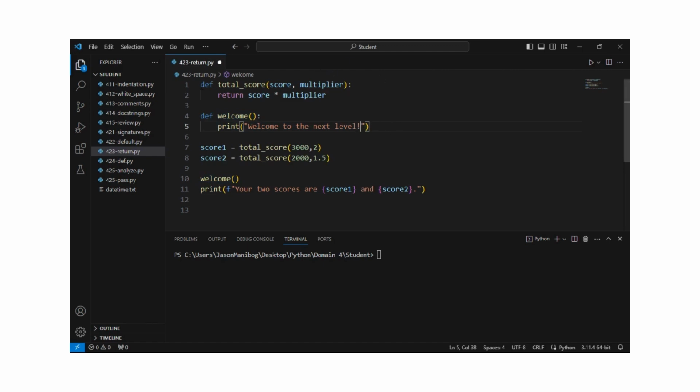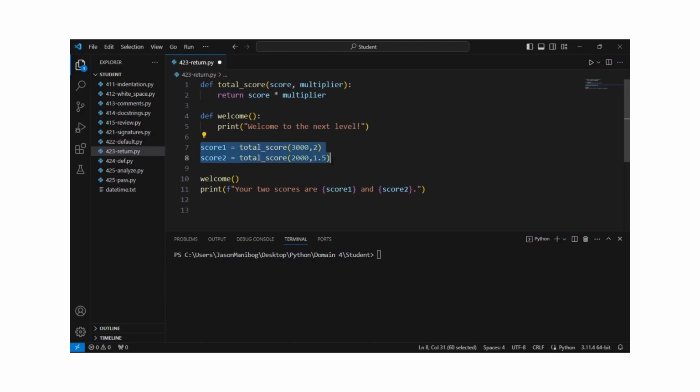Let's go back to the function on lines 1 and 2. This function has a return statement to return the score times the multiplier. Why the need for a return statement and not just a print statement? If we print the result here, we cannot use it again in code. Look at the code on lines 7 and 8. The total score function is run twice.